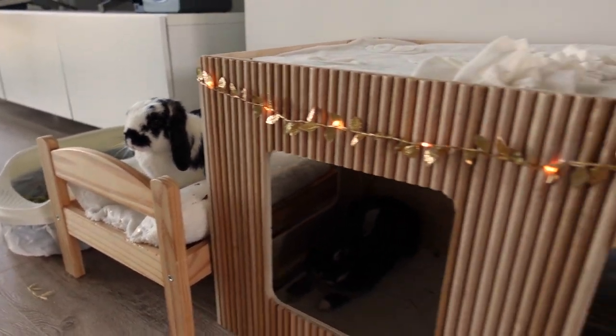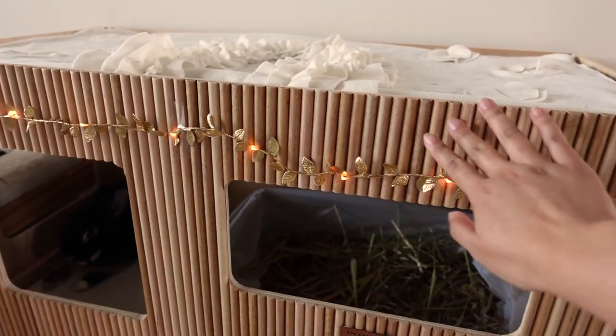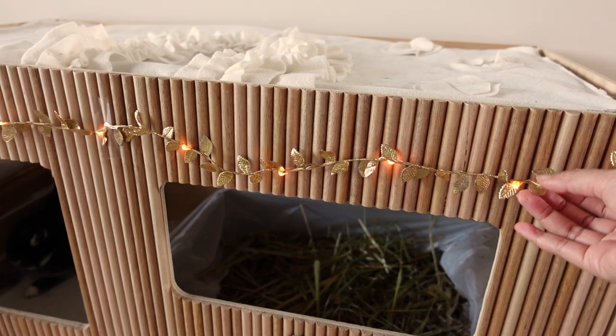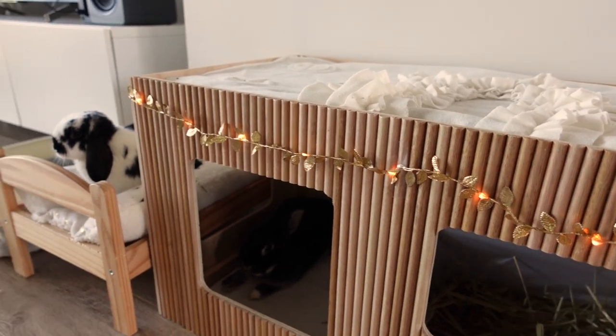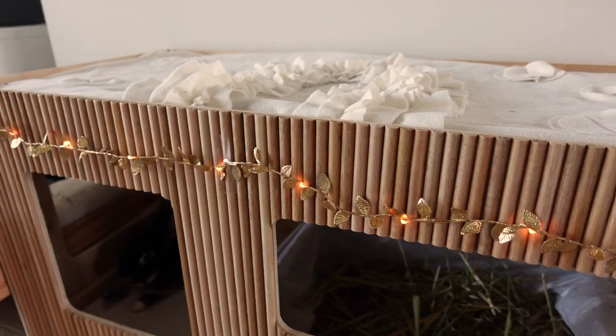Now Turbo is going to sit on his little bed. On the front here are some dowels which I've glued on — it's purely decorative — and then these little gold fairy lights. Obviously fairy lights can be a risk to bunnies who love to chew wires, but I've had these up for ages and they don't really care for them, so touch wood they're not going to chew these.